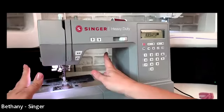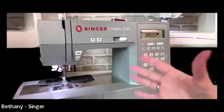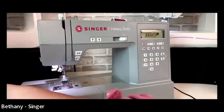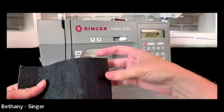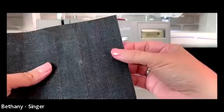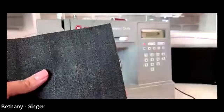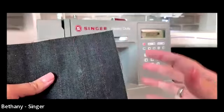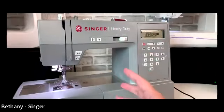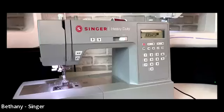Do you see the difference? I don't know if you could hear it, but you probably could see the difference in that speed control. So just having the ability to control how fast you can sew is amazing. And every single time it stitches perfectly. So you don't have to worry about, is it going to change the stitch? Is it going to look different? Is it going to sew different? It doesn't. It's just all about giving you more control of the machine, which is what we love.